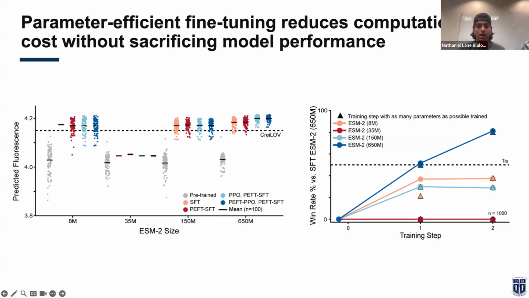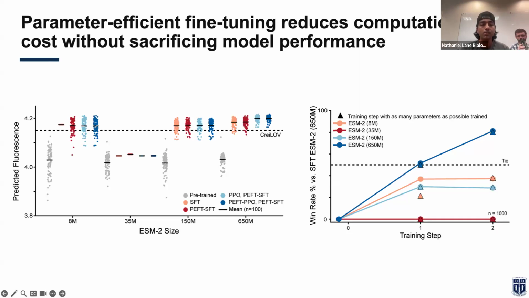A lot of times there's a consideration to be made between whether you want to exhaustively update all the parameters in a model or just a subset of those parameters. There are many different methods of parameter efficient fine tuning, or PEFT as it's abbreviated. As I'm sure many of you are familiar with things like LoRA and DoRA, we are opting for more classic PEFT, or manual parameter efficient fine tuning, in which we sequentially unlock transformer blocks throughout training so that we are slowly increasing a subset of parameters to update.